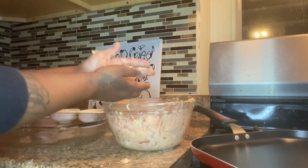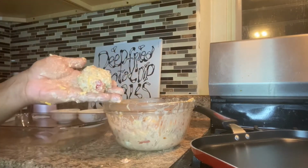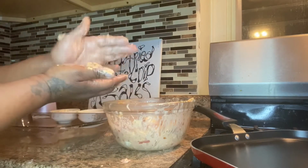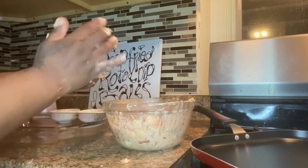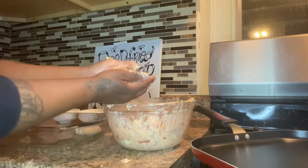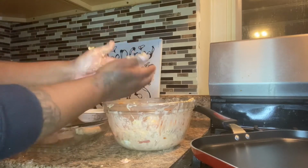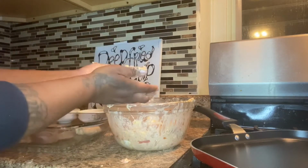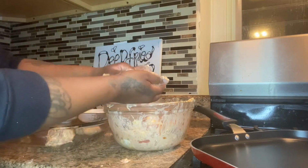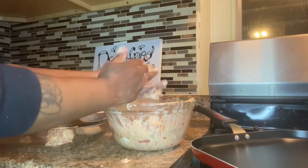Yeah, I am stirring this up and whatever. So this could be a little ball. So, you know, we got the tomatoes in there. We're gonna put that right there. So then we wanna start with the next one. And make that right there. The next one. Hold on. Let me get that. And this one.